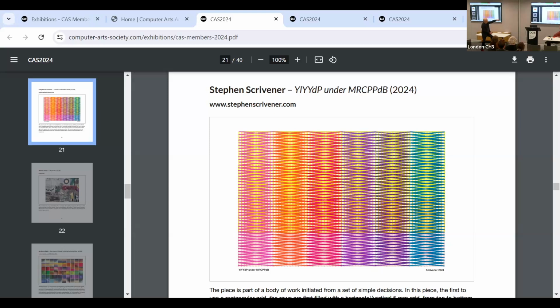It's a square grid, not a square grid, but the cells are square. It's 4 down, 6 across, and basically I just set up a very simple set of rules. So in this case, I just make a choice about the colours that are going on the top, a choice about the colours that are going on the bottom. I say, okay, if they're on the row, then the lines go horizontally. That's how it all started. If it's on the top row, the lines go vertically. And I just draw these things, and then I move from one to the next one and so on. Recently, I've been moving off the horizontal on at least one side, and then probably on other sides as well.